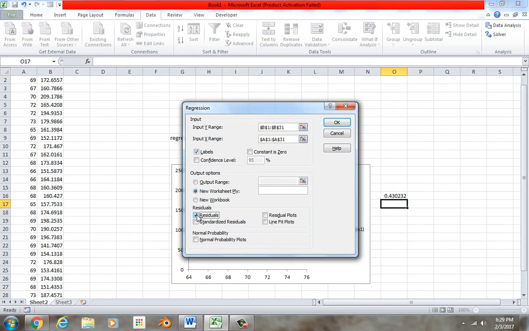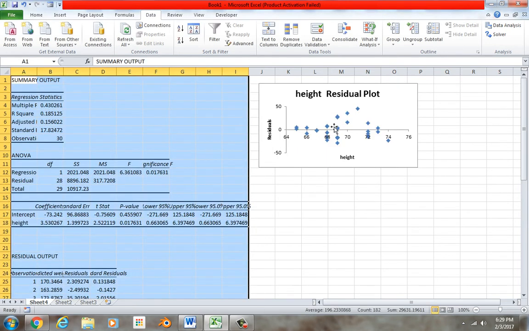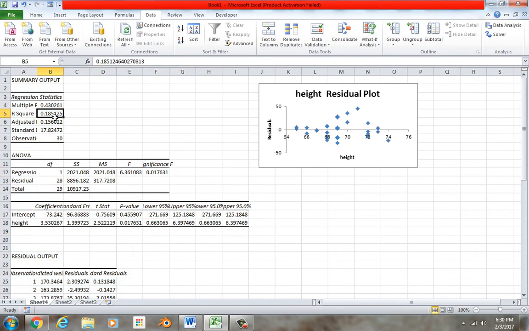And I want to keep the residuals. I'm going to go ahead and get standardized residuals just for fun. I want to look at residual plots. Okay? And I'm going to go ahead and hit OK there just to see what happens. Okay? So what we're going to see here is, this is just another way of testing this. Well, you'll see right here, there's your 3.5, that is your slope. There's your y-intercept, okay, just like before. And here's your r squared, and then there's your r up there we already calculated.